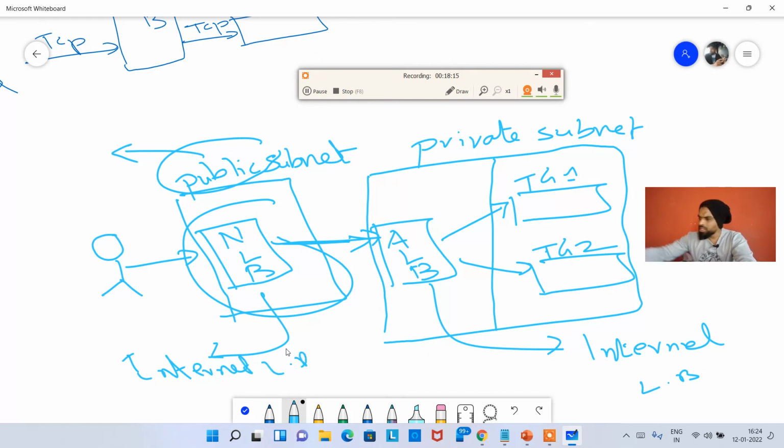But for this demo, the best I can do is just create one network load balancer and do this setup. Maybe in the next video I'll talk about this setup, but I really don't have a private subnet right now. I will do the same demo with extensive components when I'm talking about VPC. But for now, this is more than enough to understand how to create a network load balancer. Thank you.